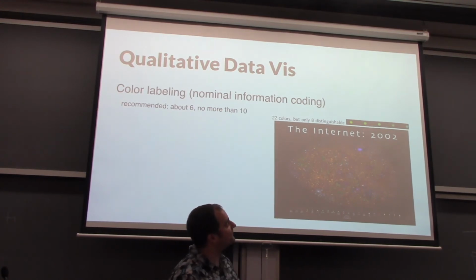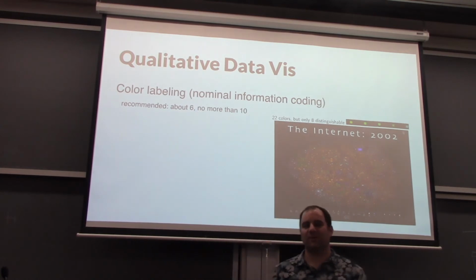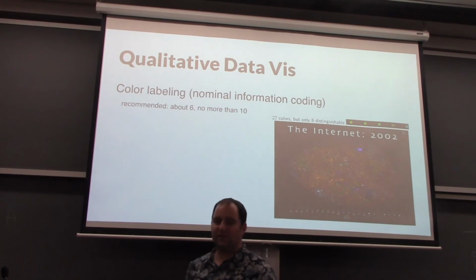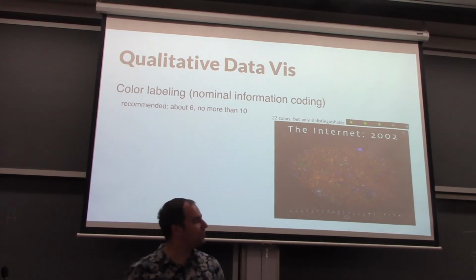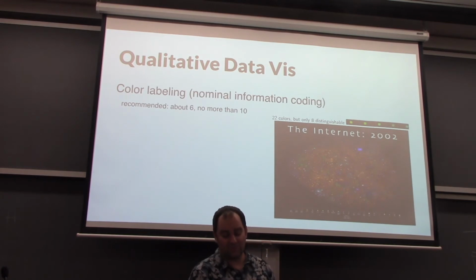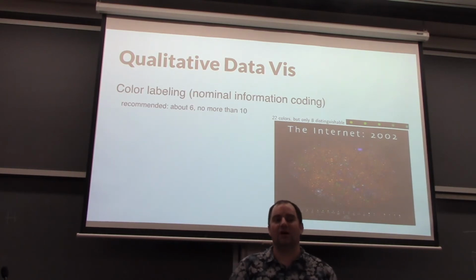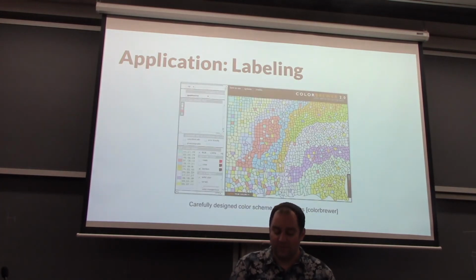So here we have, for example, 5 shades of green. We can clearly distinguish them when they're in immediate proximity to each other. But if you cannot tell me which of those greens is this one versus which of those greens is this one, then this is not a good color map. So you should use only 6 or 7 or maybe 8 colors in practice.